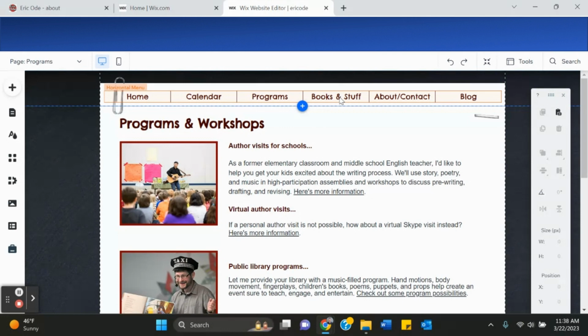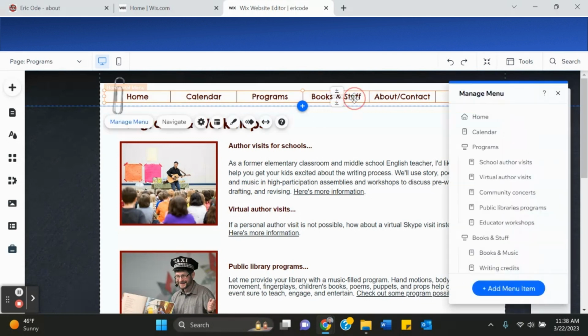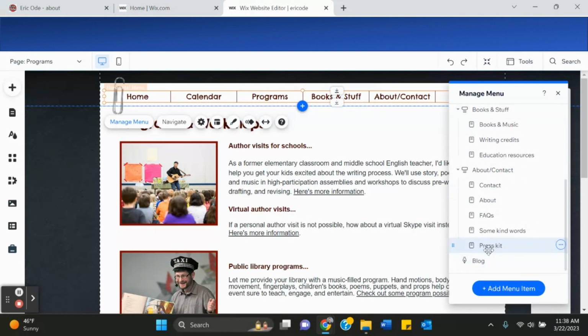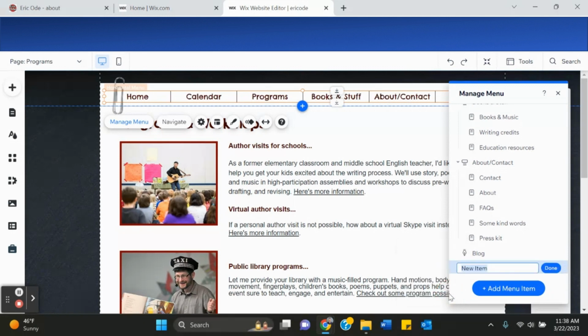So you go to your horizontal menu in this case. So we're going to double click on that. So it brings us up to the manage menu. Then, this page has already been done, so I've already solved the issue here. But what you're going to see here is that instead of a page, this is a sub, what do they call it? Hang on. We're going to go down here to add menu items. What these are is they're called submenu titles. Submenu titles. So you click on one of those, and let's just call this one tutorial.